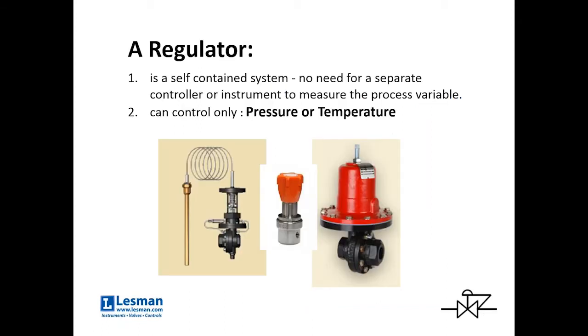When you get into the regulator world, you don't have all those components. This is a mechanical, self-contained device. There's no need for a separate controller or an instrument to measure the process variable. Because of that, it can only measure pressure or temperature, because it still has to sense the process variable in some way. In the case of the temperature regulator on the left, it uses the bulb and capillary with the vapor fill that expands and contracts based on temperature. That is its instrument, its point, its place where it picks up what's going on with the process variable. In regulators, whether it's a little JR like in the middle or a classic Jordan regulator, the red and black one on the right, they have internal paths to pick up the pressure either downstream or upstream, whether it's a back pressure regulator or a traditional pressure regulator. And I'll show you that on the next slide.